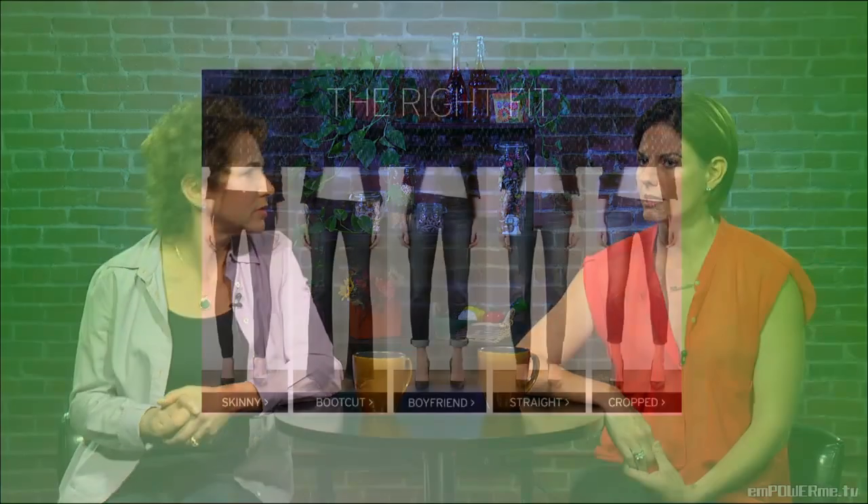So what's the secret? How do you find a great pair of denims that actually fit you? The number one thing is you don't get hung up on size. A lot of women get nervous about needing to be a 26 or a 27. Find a pair that looks good on you — forget the size, find the fit. Some women look good in skinnies, some in flares, some in boots. Generally, most women, though it's not the most fashionable thing right now, the most flattering is a boot cut.